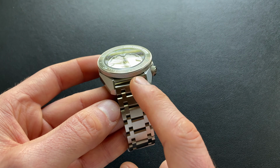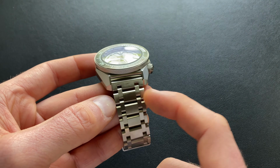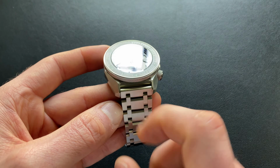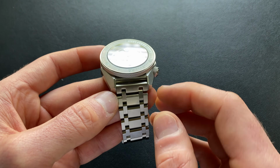But I wish they would have done 2 versions, one that was just the generic so you could fit it on any 22 millimeter watch, but additionally I wish they had gone with fitted end links for this. It just feels a little bit incomplete to me without having that level of refinement.